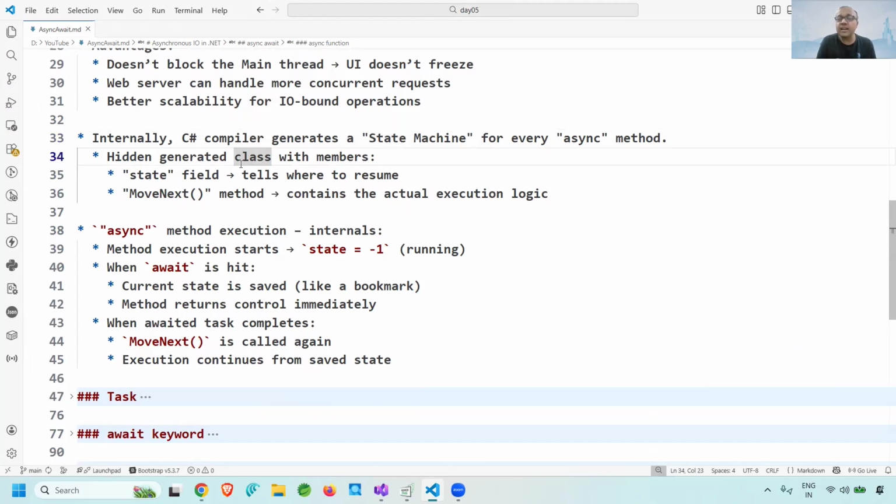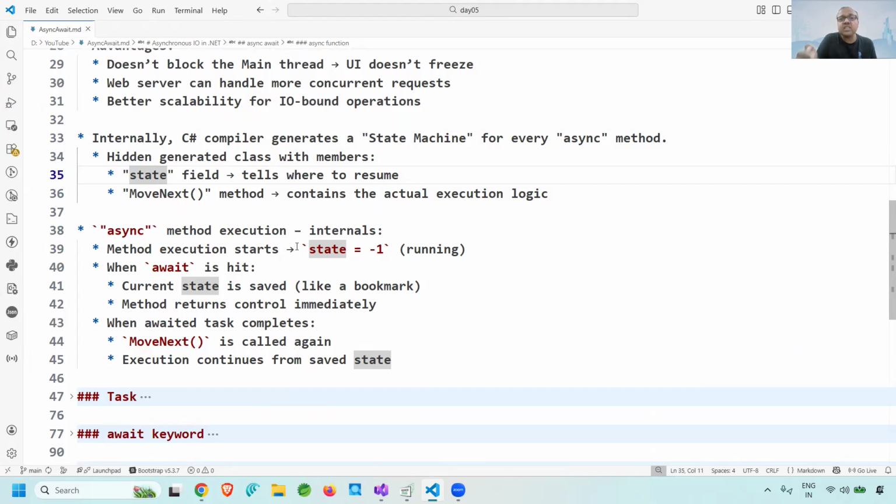You can see that class if you open your assembly in an IL disassembler. This hidden class has got two very important members. The first member is the state field. When the function is called for the first time, at that time, the state is marked as -1, saying that the method is started.